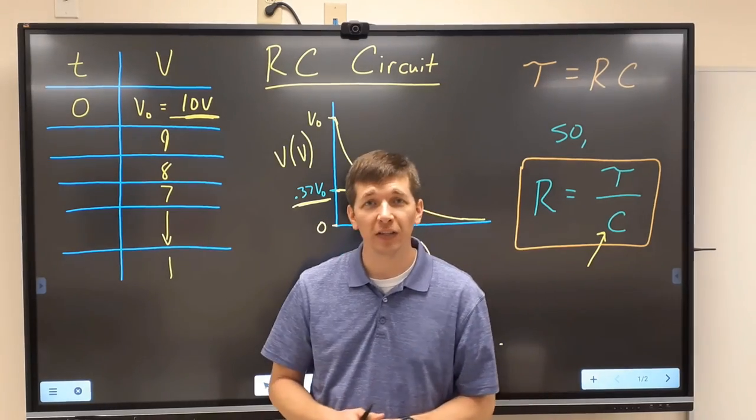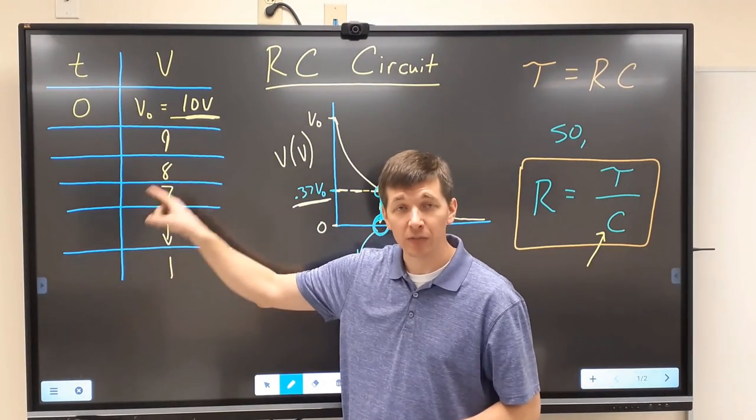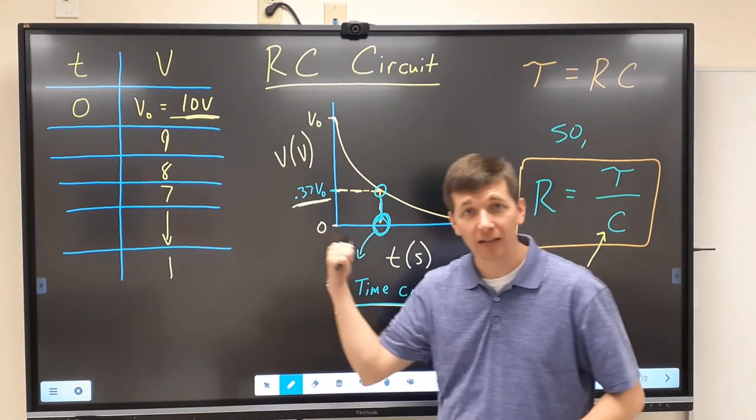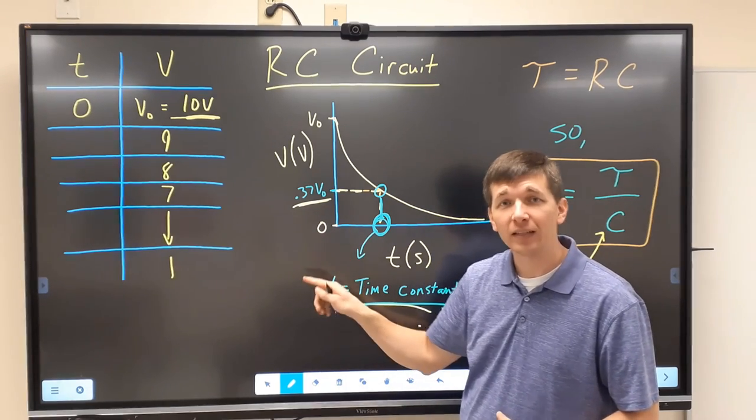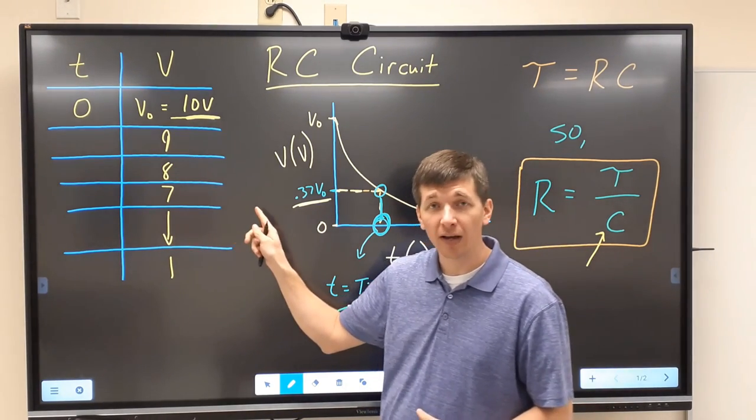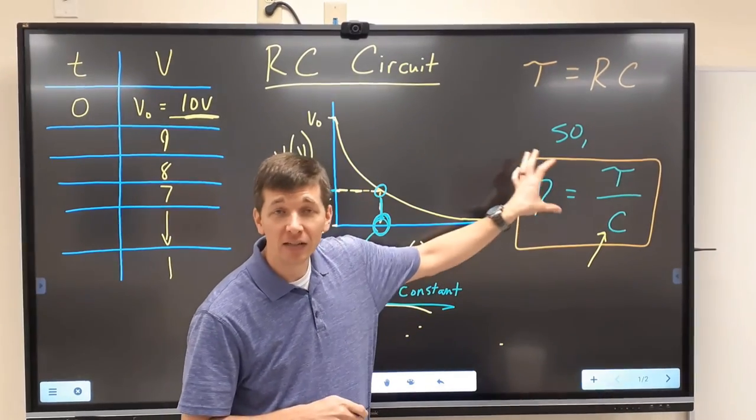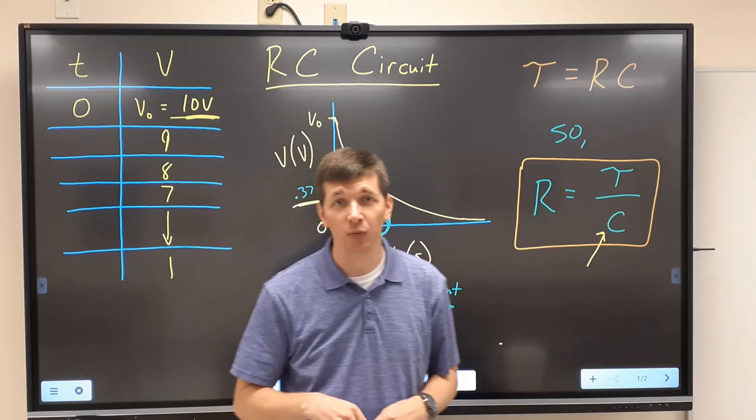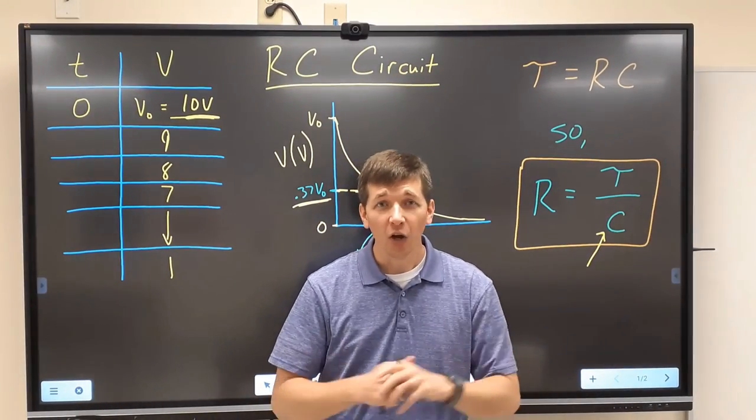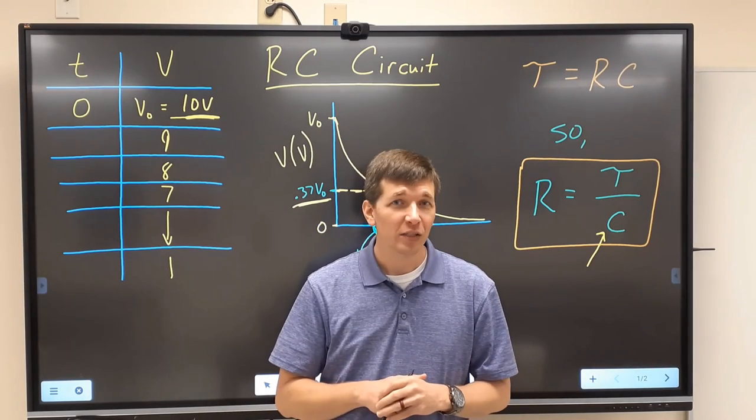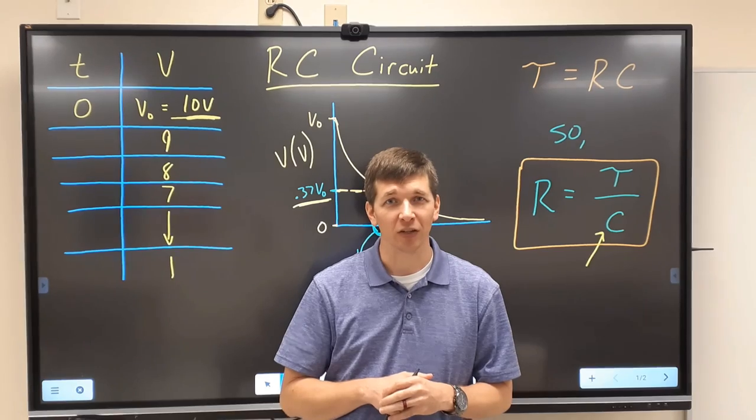All right, so now that you've watched the video, you've got the data you need for your times and your voltage so that you can plot that graph. And so again, just summarizing once you have this graph, now you can use the graph to figure out your time constant, knowing the time constant. Knowing the time constant, then you can calculate the resistance of the multimeter itself. So, hope this has helped. As always, if you need more help, got any questions, feel free to reach out to me. Y'all have a great day.